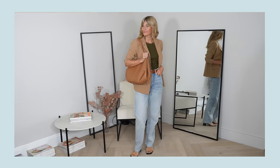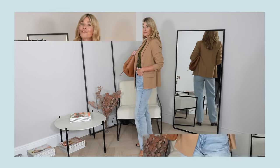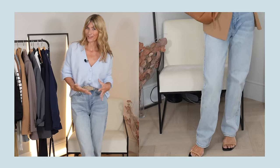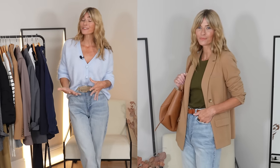My obsession with camel continues, so of course I had to add at least one blazer in that tone. I tend to reach for this one so much that it would be really wrong not to include it. It's a classic bestseller shape available in lots of different tones — I have it in navy too, which I might rotate in as we get into winter. For now I'm definitely enjoying these autumnal tones, and I especially love the shade worn against light-wash jeans.